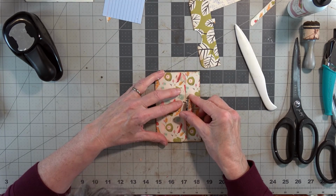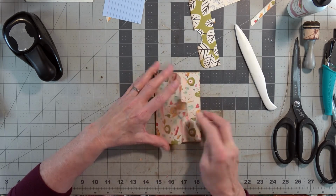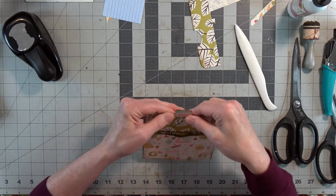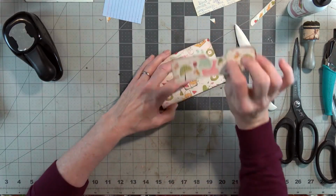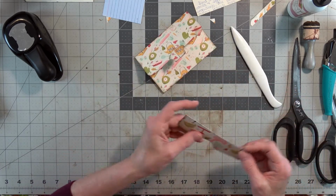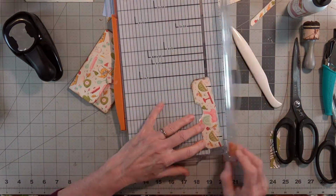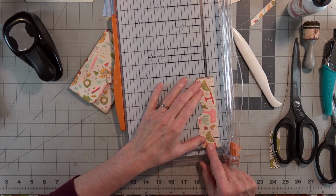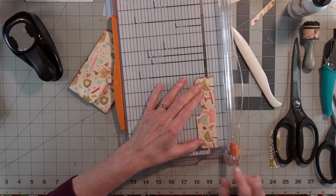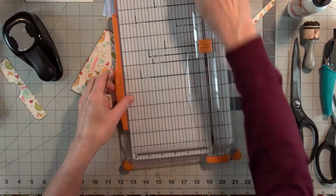Okay, so we're going to go right about there, evenly. Okay. Now let's make a tab holder for that. And we're going to make it out of that broken piece. It's going to be the right length, that's for sure. So you'll need your cutter again. If we can possibly line it up on there. I think I went right about there. Okay.